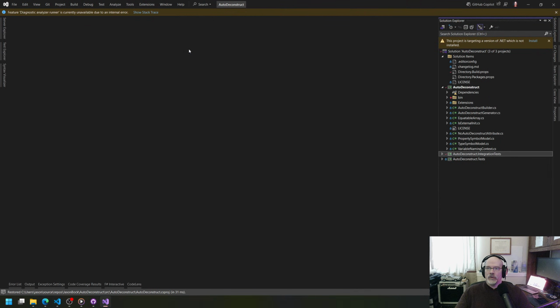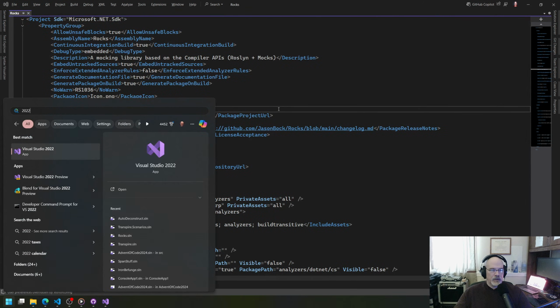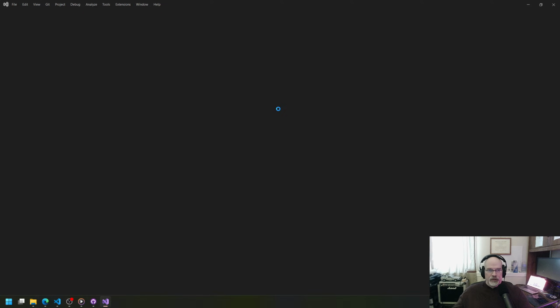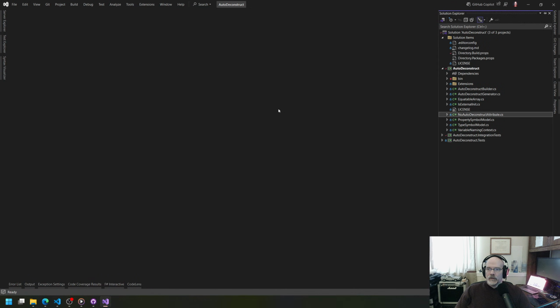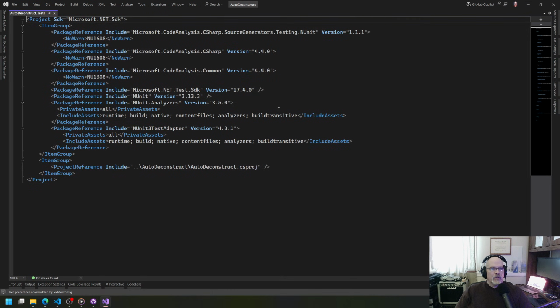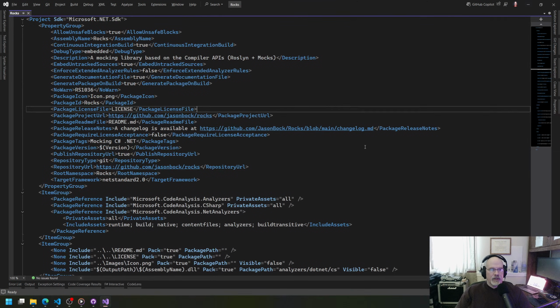Save. Okay. So I'm going to close this, save it, and then bring it up again, just so that hopefully now it picks up that I'm doing the central package management and everything's there. Let's actually, I'm going to take that back.